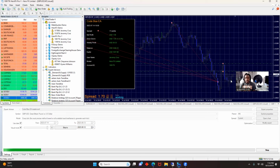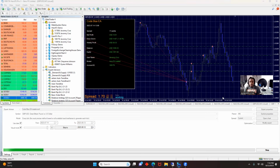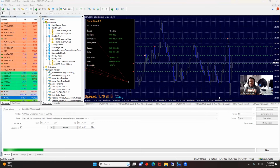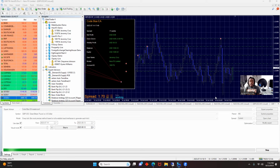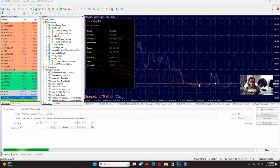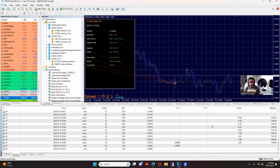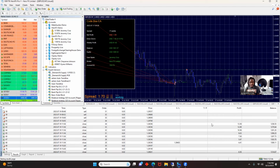Closed out, price is taking sells again because we know the trend and it's gonna continue to close out sells. If you don't know the trend, all you have to do is know opportunity. So if you were to take a sell as a manual trader, then all you have to do is put on sells only. And you can see the market goes down and it is closed. So let's simulate the rest of this so we can see what goes on. And profits are being closed every single day. You're making a lot of money on a $1,000 account.